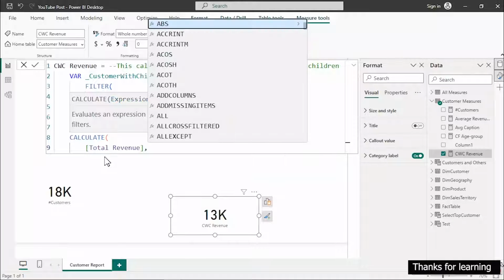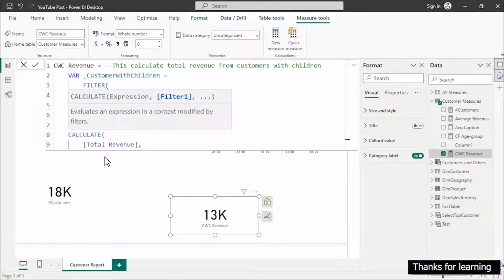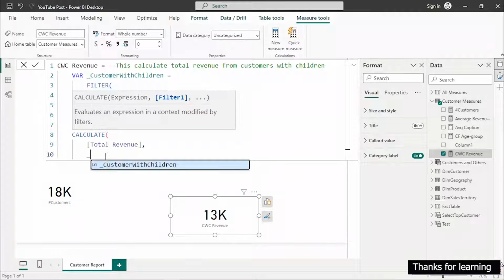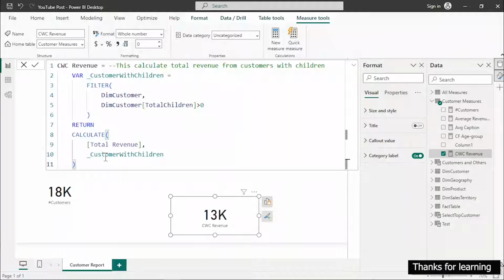So when I hit my comma, it's going to ask me for the filter. So for the filter right now, we are going to use that particular customer with children we have here. You get that? Then if I hit my shift key and close this for now, I can go ahead and return this. Okay, it has already been returned.